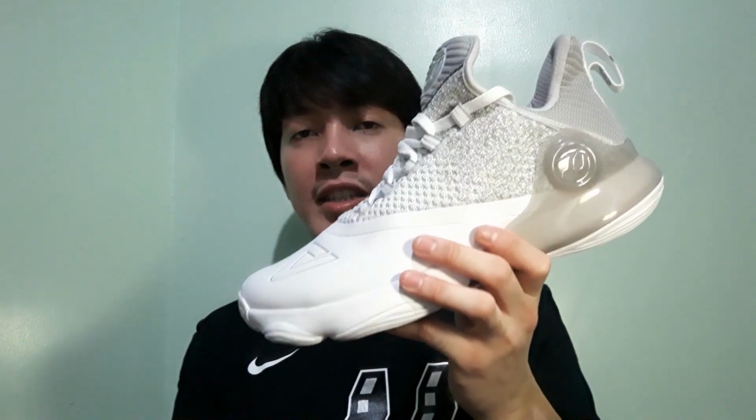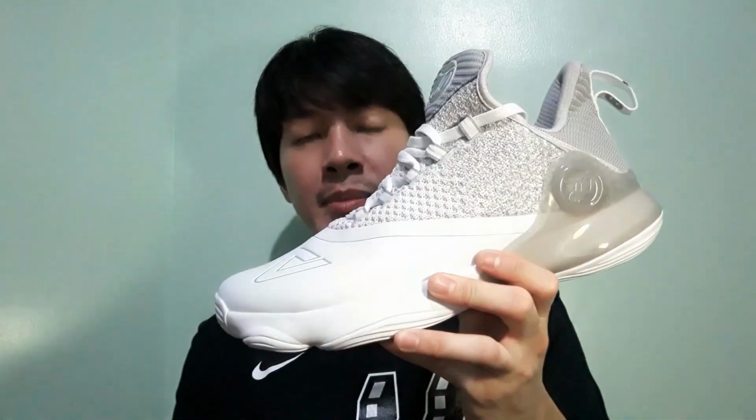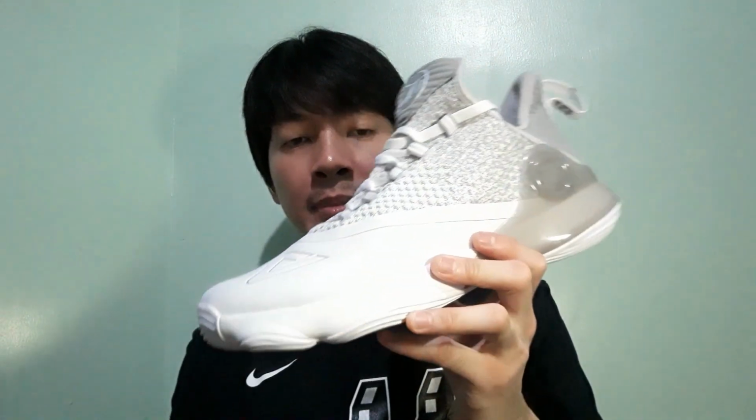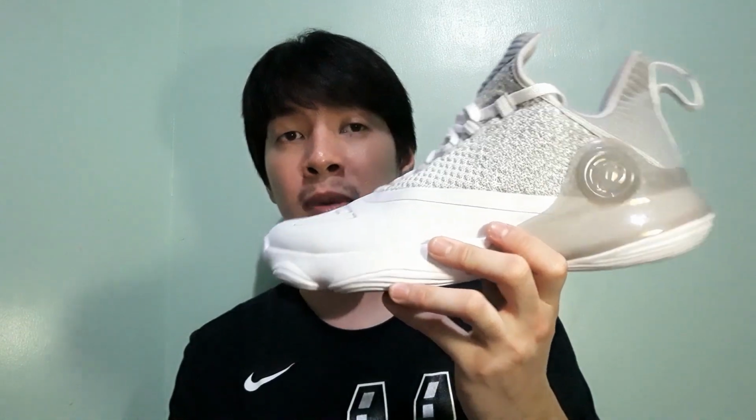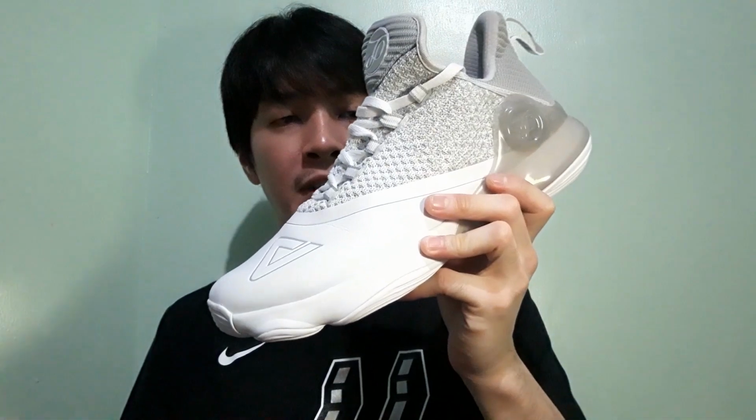Like most people say, the TP6 reminds them of the Crazy Light Boosts 2.5 from Adidas. And some say that the forefoot part reminds them of the T-Mac 1s and T-Mac 2s from Adidas as well. Unlike the past TP pairs wherein they used mostly engineered mesh or fuse material, they now moved on to utilizing knit materials on their shoes, which is also applied in DH3, DH4, and the Streetball Master. I'm not sure how Peak calls their knit materials on the upper of the shoe, but for me, Peak has done a great job in utilizing knits.